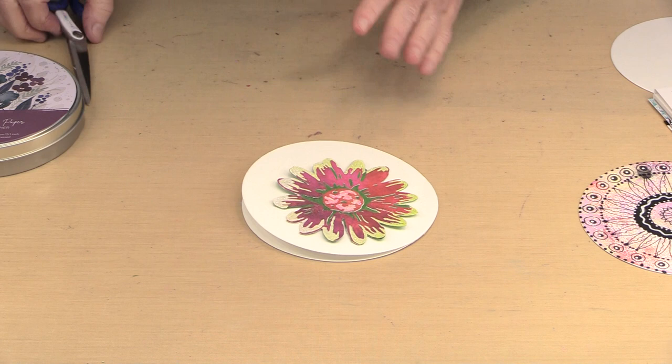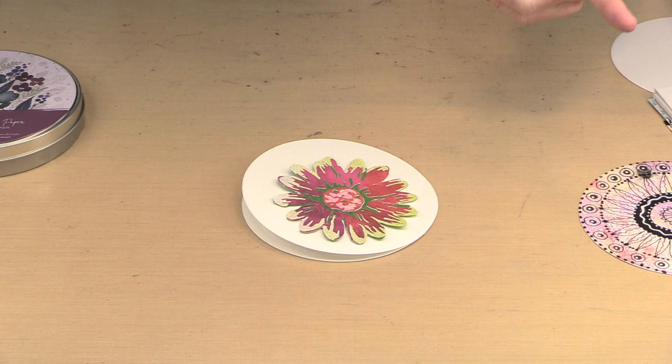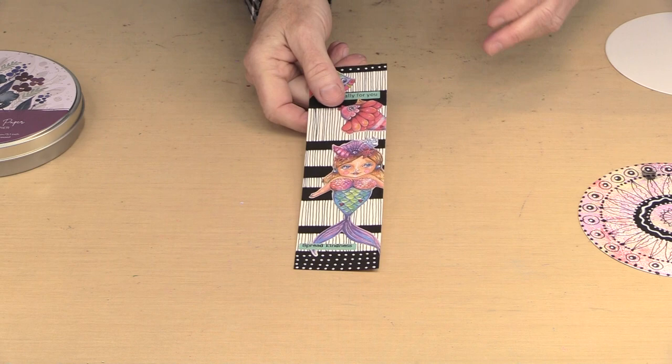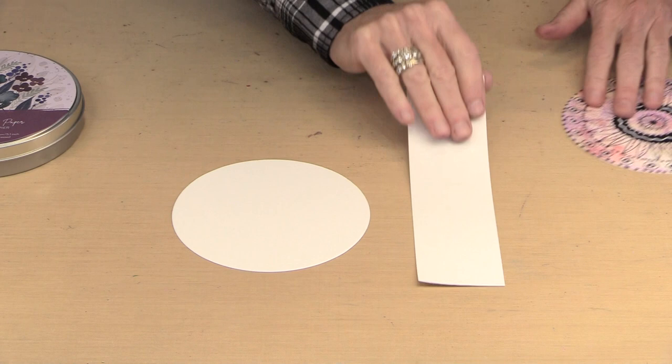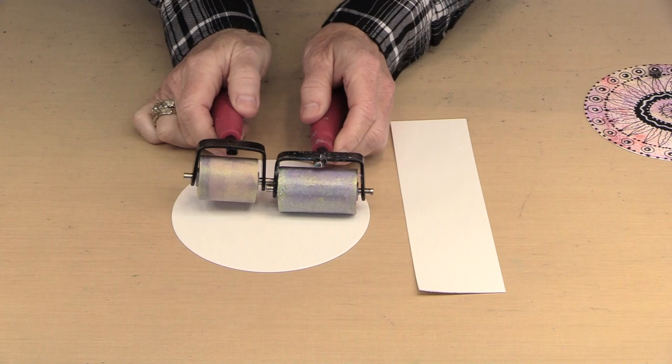Let's talk about paint and color. For everything I did today, bar one, I used paint. I've got one of the circles and one of the bookmarks, and a couple colors of fresco finish paint — you can use any paint you want. When I'm working on something this small, I actually like to use a small brayer because it means I can get parts of color on without overwhelming the piece. This is a Speedball one-and-a-half and a Speedball two — I'm going to use the one-and-a-half.